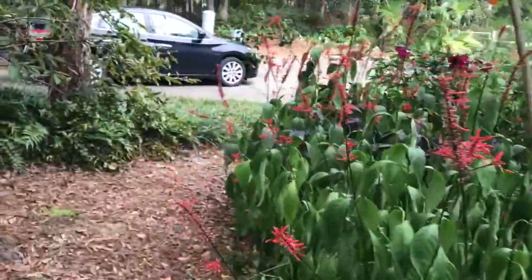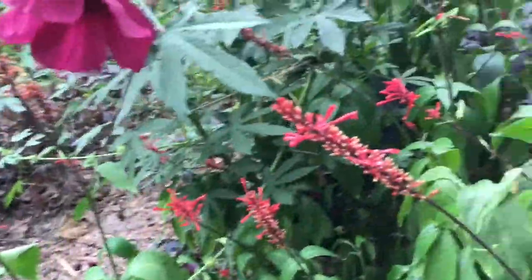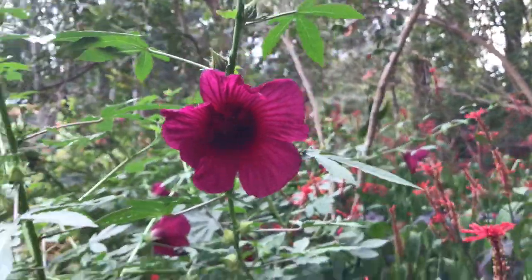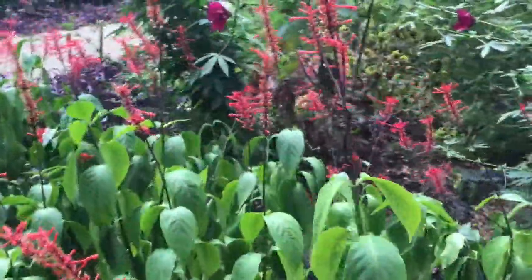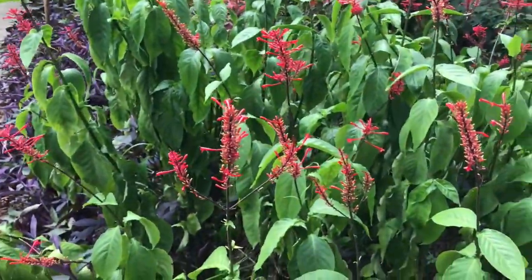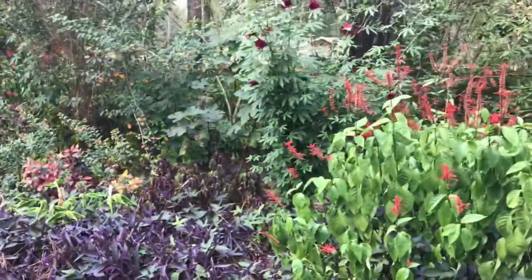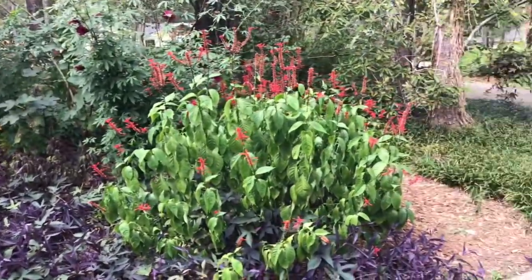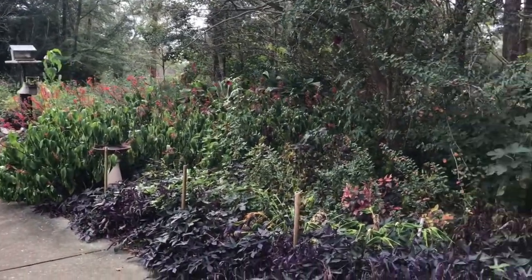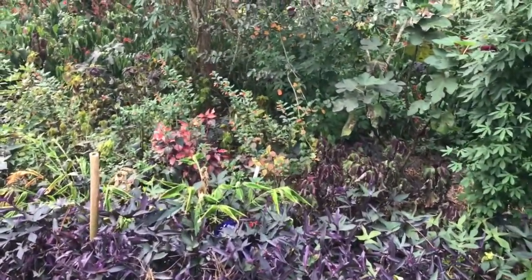You can walk around to the other side so I can show you and maybe get one up close. Look at that color — that is gorgeous. I love the color, but I don't see any butterflies coming to it. I'm going to go to the front. So here it is — I've taken a lot of cuttings off of this area so it's not as full as it was, but there's a lot of variety of coleus in there. Not only do you have beautiful flowers, but you get this lovely color variation with the coleus leaves.